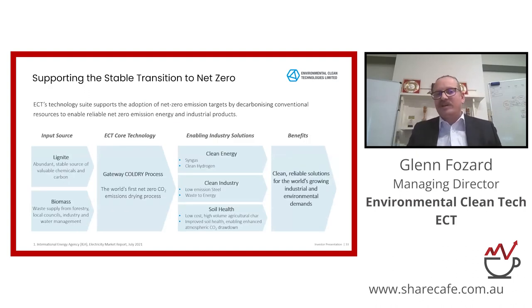The whole target here is to support the stable transition to net zero. There's a lot of talk about the varying colors of hydrogen — green hydrogen, blue hydrogen, all the color spectrum in between. We're a transition technology. We believe that invariably we're going to end up with a pure renewable economy, but that could be 30 to 40 years away. In the meantime, we're trying to provide transition technology to establish economies of size and scale and commercial credentials behind this process — but doing so in a net zero fashion. You should still be able to use conventional resources like lignite, biomass, and waste plastics, and it can be done in a net zero fashion.